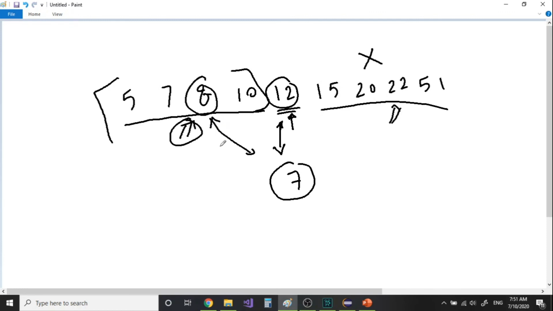And again, I don't find a match. And because I don't find a match, that basically means the value I'm looking for could be to the right of 8 or could be to the left of 8. Since 7 is less than 8, then that basically means it should be in this area. And since I have 2 values now, it's very easy. It's this one or this one, and you find the solution. And that's how binary search works.